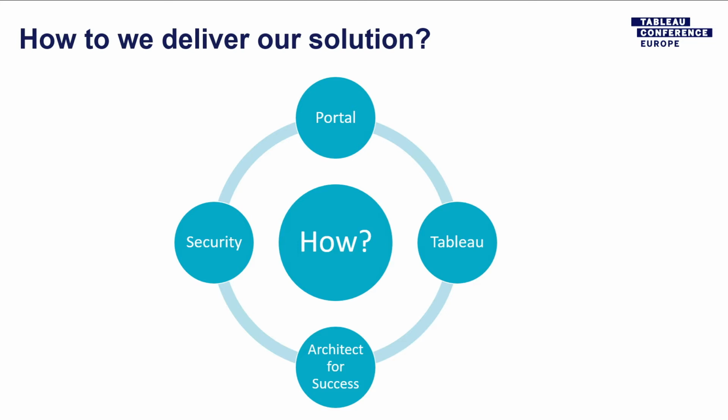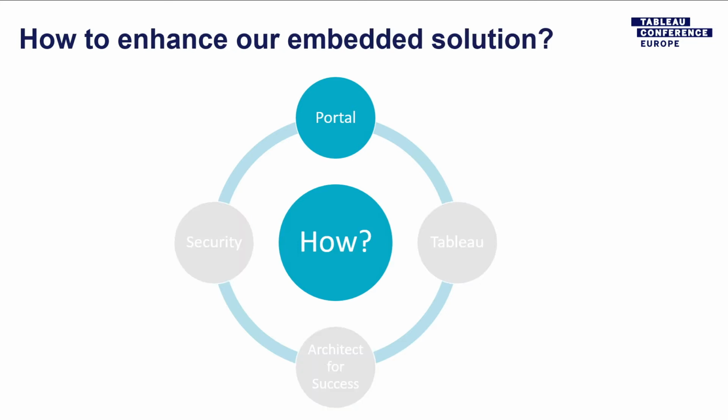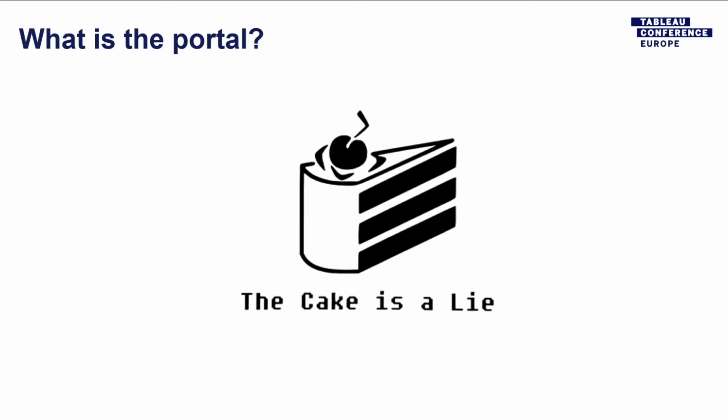First up, let's talk about the portal. Now, every time I hear the word portal, I'm always reminded of the game Portal. Some of you may be familiar with the game. It's a puzzle game, and as you go through the game, you're promised a reward of cake. And as you get to the final level, the final challenge, you're still promised cake, but you never get cake. And this is an internet meme now, the cake is a lie. You never actually get the cake.